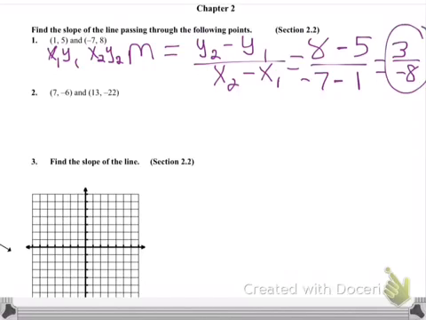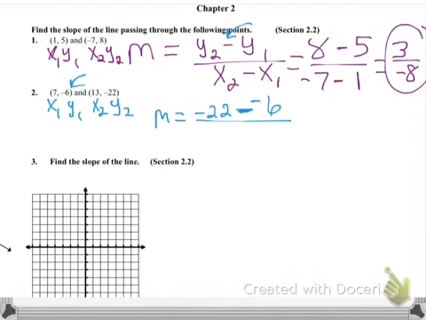Number 2 is the same thing. Find the slope. So I'm not going to rewrite the formula, I'm just going to relabel x1, y1, x2, y2. Let's plug those in. m equals y2, which is negative 22, minus. Now watch here. It's minus, and it's a negative because it's a negative 6. The formula has a minus. Okay, and then my y1 is negative, so don't just make it 1. Then you're going to take x2, which is 13, minus 7.